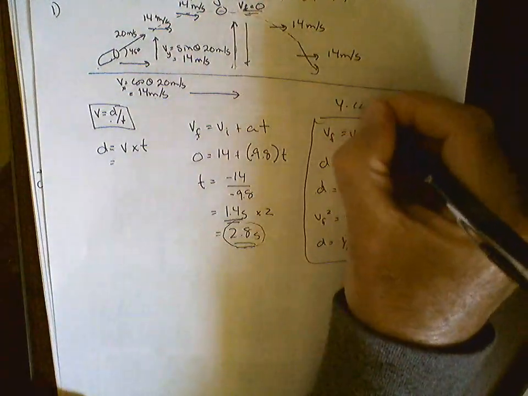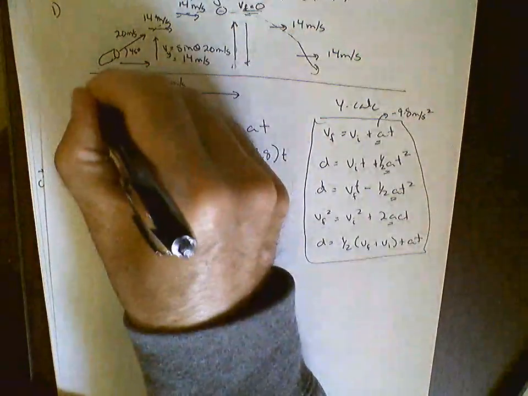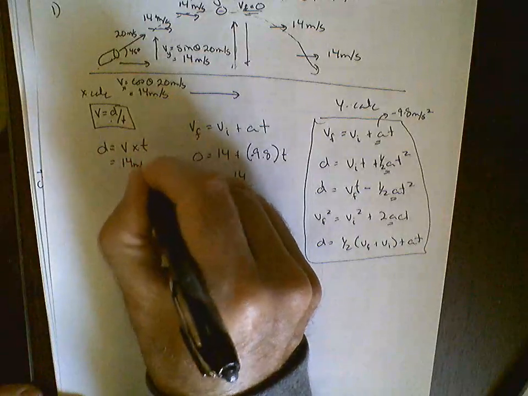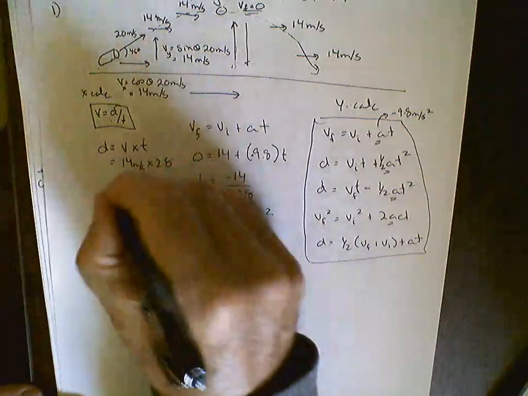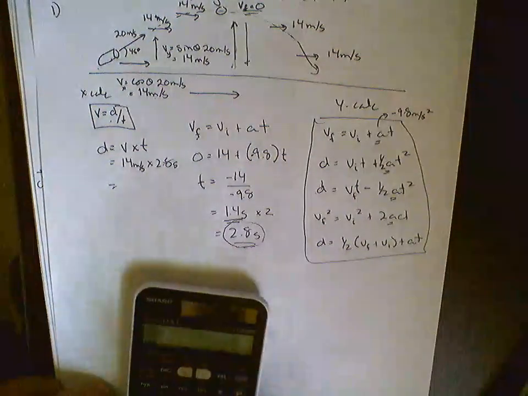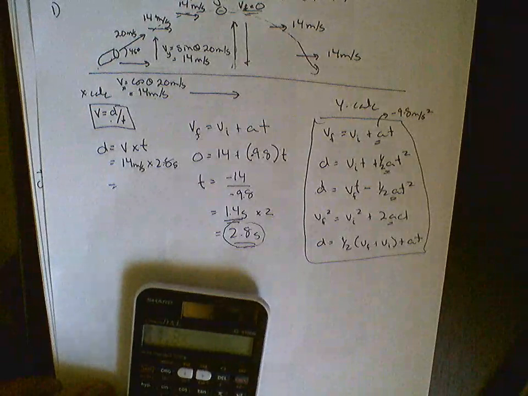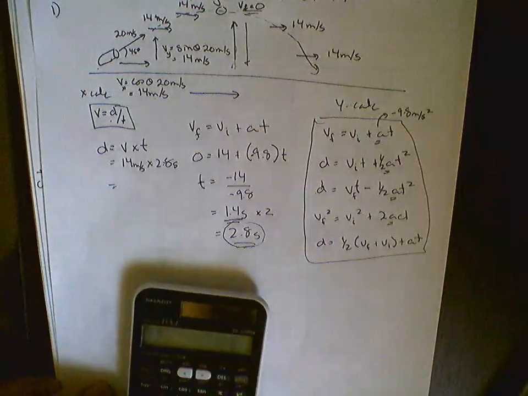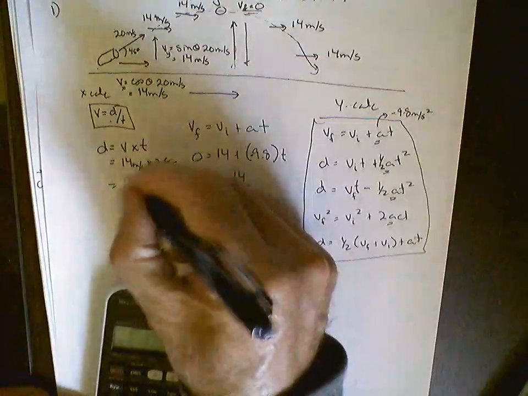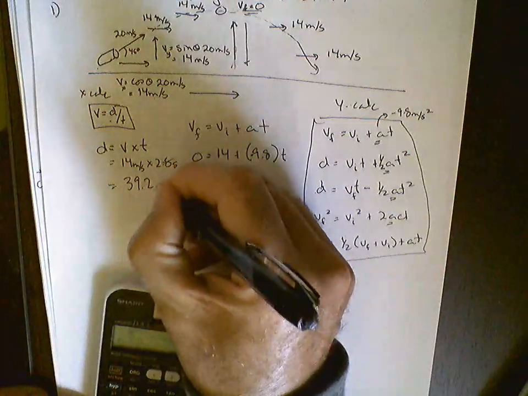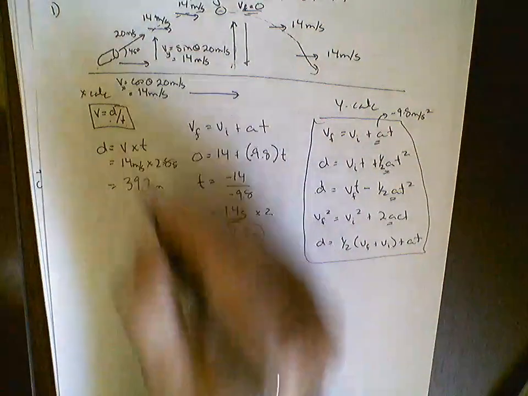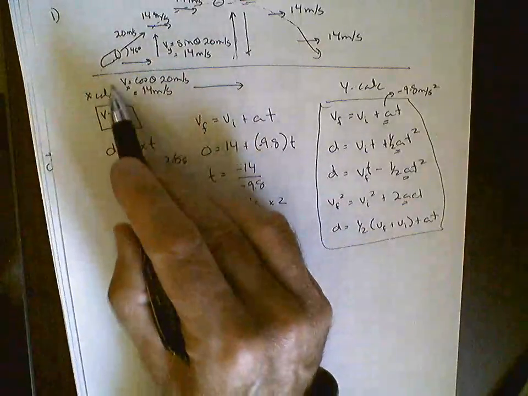So these are Y calculations and these are X calculations. So if we wanted to know how far this projectile went, it would be 14 times 2.8 equals 39.2. That's our distance in the X direction. Remember that this calculation is for the X direction, so this projectile went 39.2 meters.